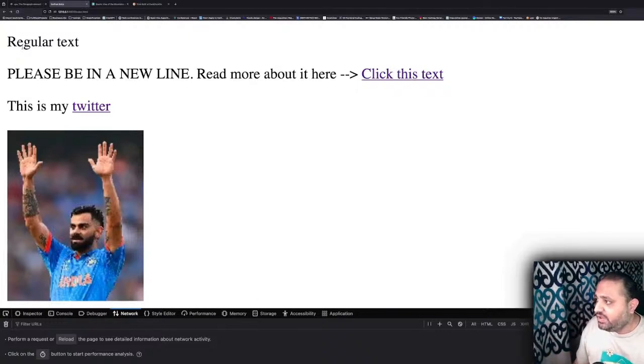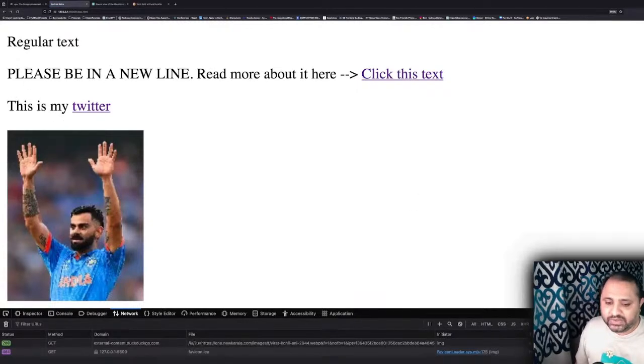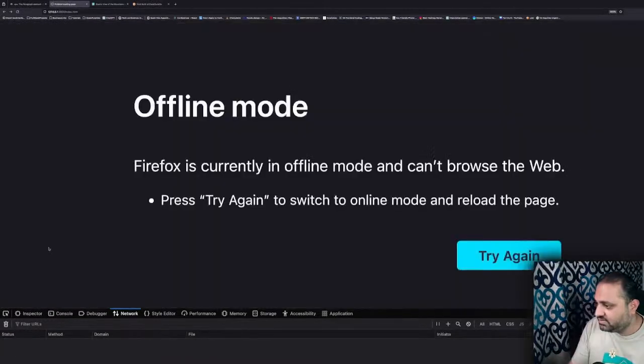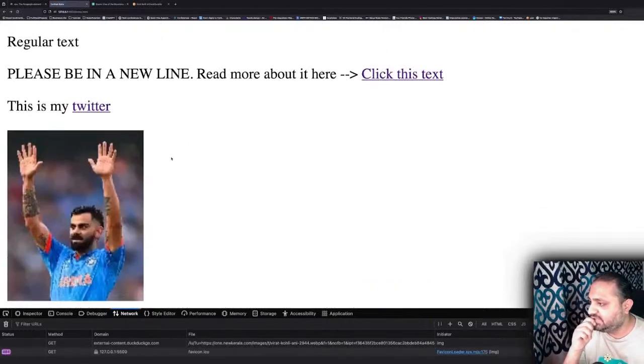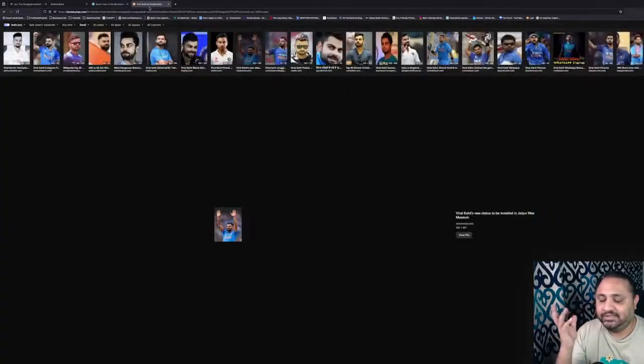So if I now refresh this page, you'll see everything else will load except for this image. It loaded quickly anyway. Hold on. If I go offline, will it still load? Let's make it GPRS. So the image, it's a rather small image, so it's loading. There are positives and negatives to everything.